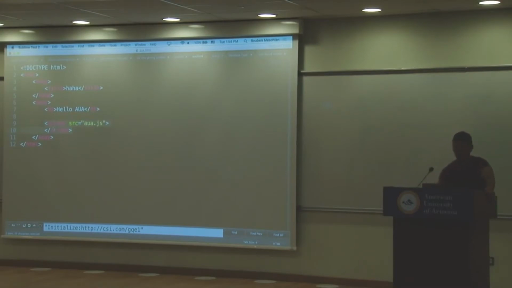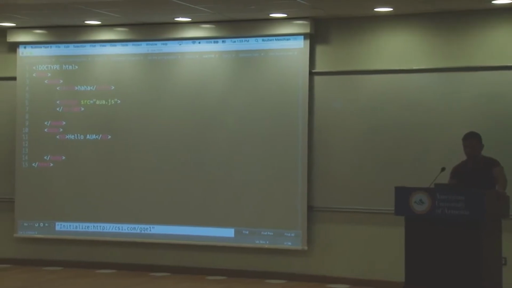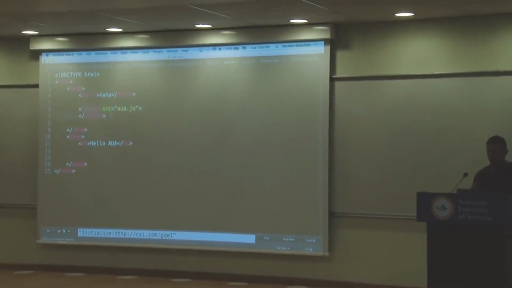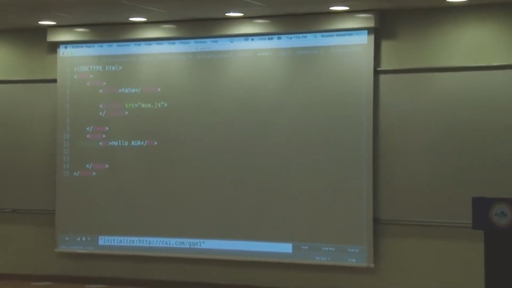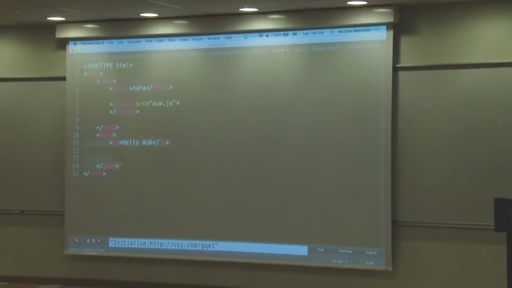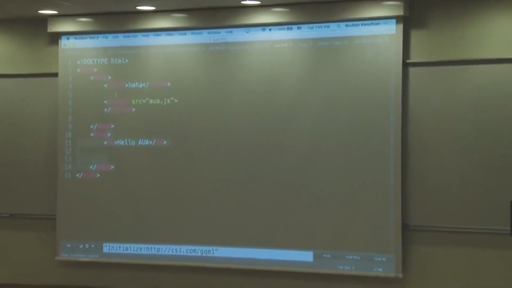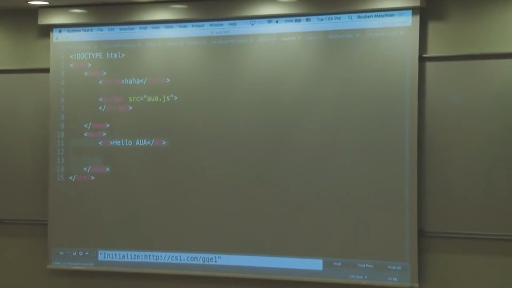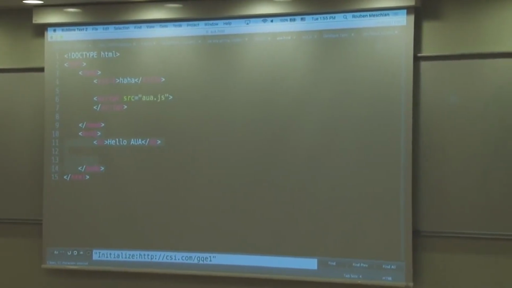Let me explain. If I put it here, so one of the reasons why you want to add JavaScript to your website is to control the DOM, the HTML, right? You want to modify something or whatever. The problem though is that if I put it here, it will run before the DOM is fully created because it executes top down. So it will run the script before it has read and executed all of this stuff.